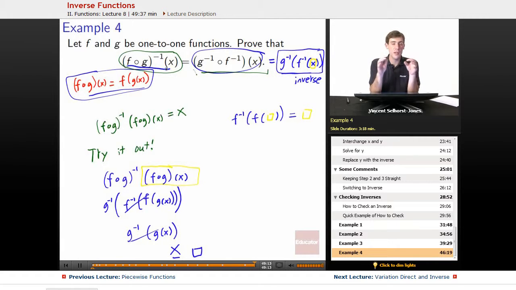All right, hope you've got a much better idea of how inverses work at this point. They can be a little bit confusing, but you've got that method to be able to guide you through it. Just follow it really carefully, step by step. The danger is if you break from those steps and do something else, that's where you can make mistakes. If you really understand what's going on, you don't even have to use that method, but it really is the standard method, so it's a good idea to stick with it just because it's what a lot of other people are used to using, and you can find it in a lot of textbooks.